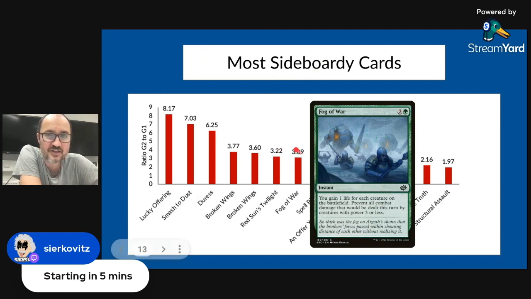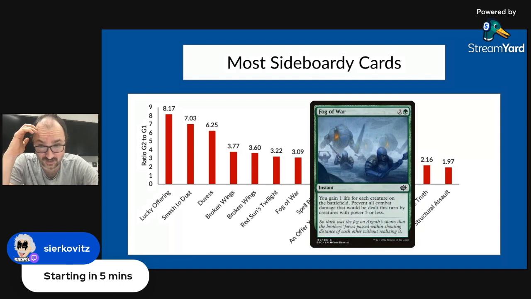Another card that was in this mid range, sometimes played in the main, sometimes played in the sideboard, was Fog of War. Now, this card had a pretty small sample size, so treat the number with a pinch of salt. Fog of War is an instant from The Brothers' War, and I absolutely didn't remember what it does when I read it. I remember that it's some sort of a fog, as the name suggests, but it says, you gain 1 life for each creature on the battlefield.